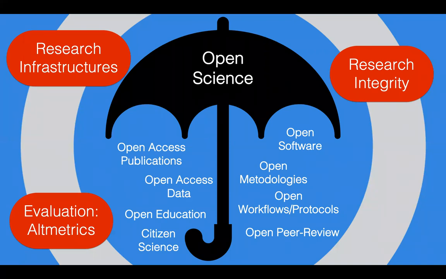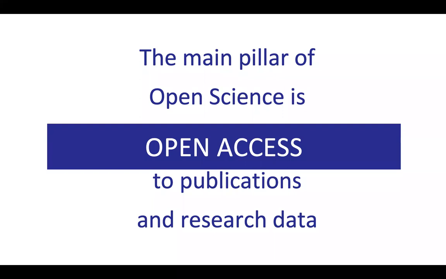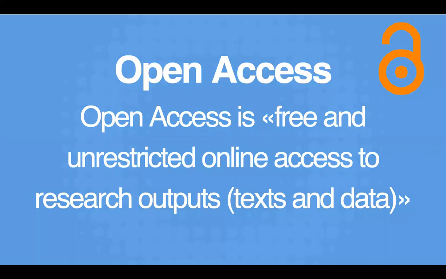We will discuss today a particular aspect of open science. We have seen in the first module that open science is an umbrella term. It comprises different actions that you can embrace and embed in your workflow. So today we go into the deep details of how you can open access your publication, your research data, and also your other results, for example, the software.